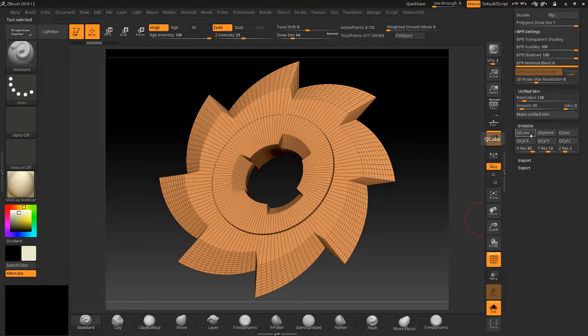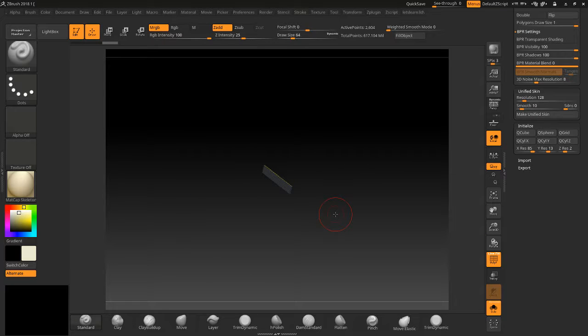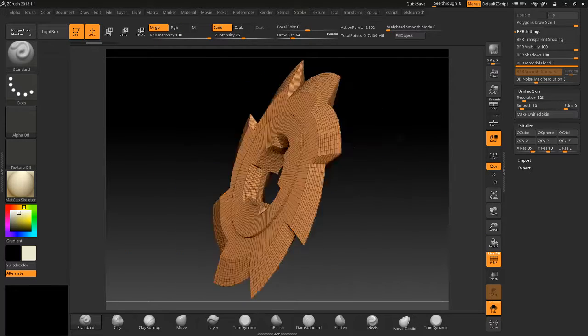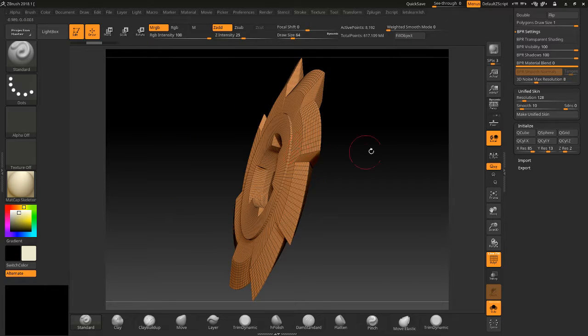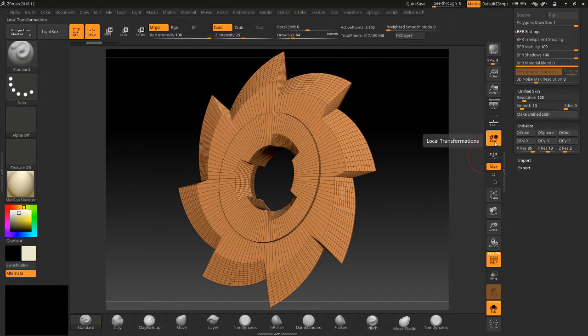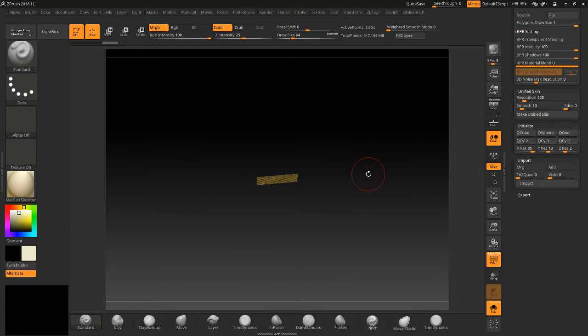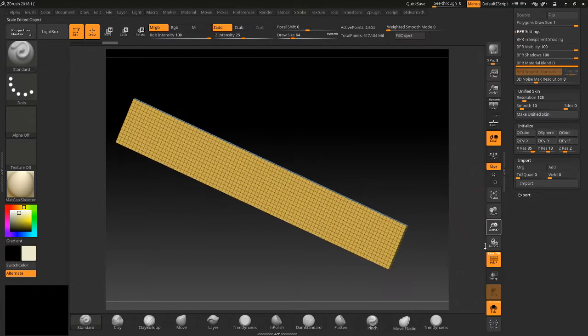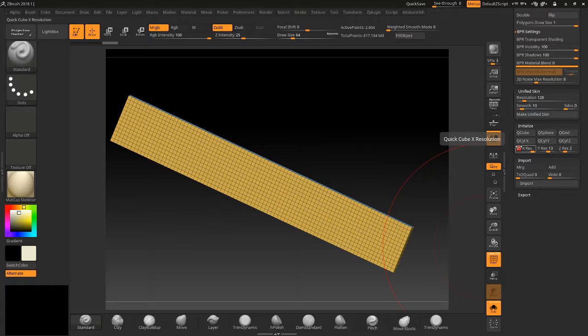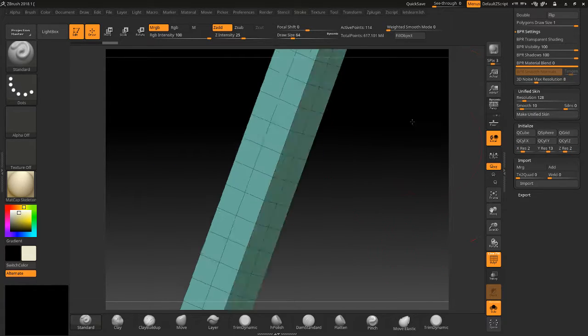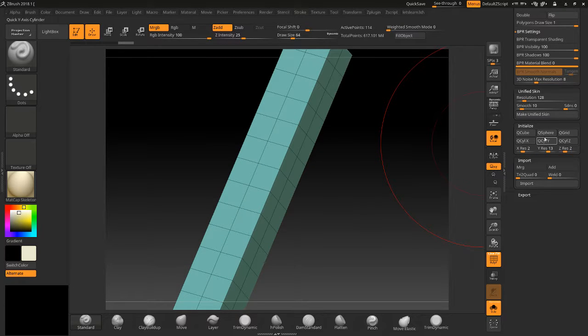Right now we can only initialize a sphere, a cube, a grid, a cylinder. If I hit cube, it just turns it into a cube, but doesn't really help us out. I wanted to be able to tweak the shape. That was the main thing. But that's what initialize does. So let's say you need to initialize a cube, and you've got a cube here. You can see the resolution is like 85. Let's bring this down to like 2. Hit Q cube again, and you get better resolution.